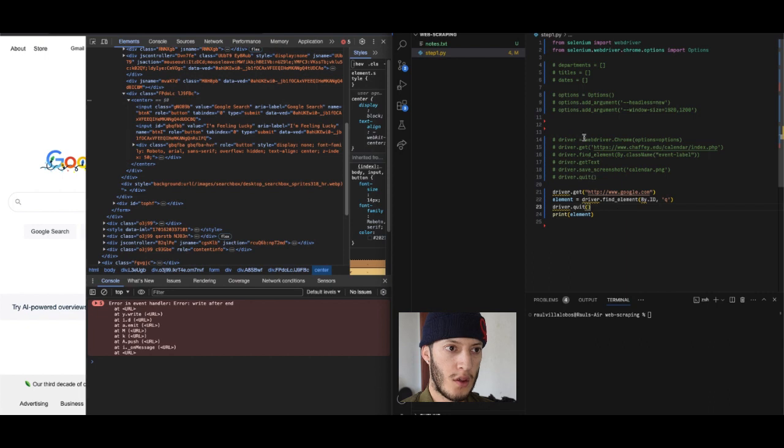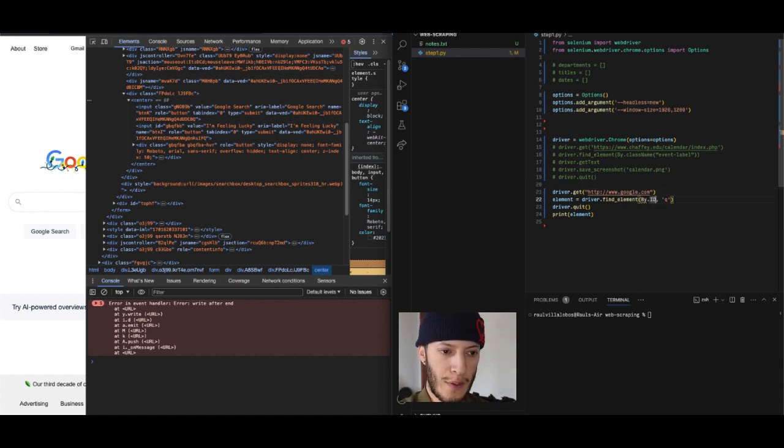So, driver.get. Obviously, right here, we need to start our... Let's actually start it here. Headless Chrome driver. Then we're gonna create our driver right here. We're gonna go into Google.